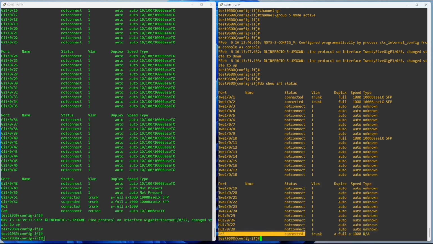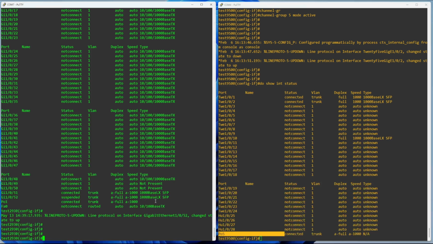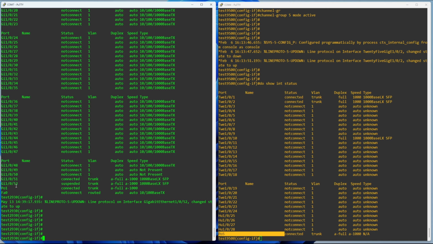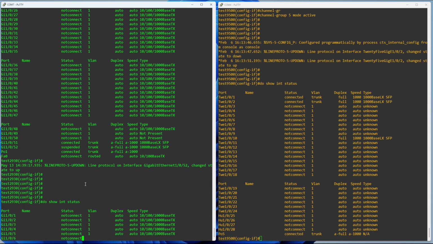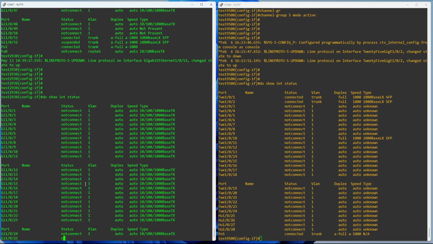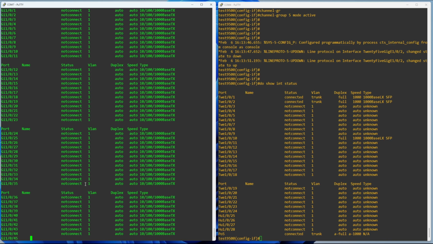We're going to see the trunk connected on PO5. Now, we did see the suspended state on port 52 on the 2930, so if we just do a do show int status, we should see both of those set to connected now.